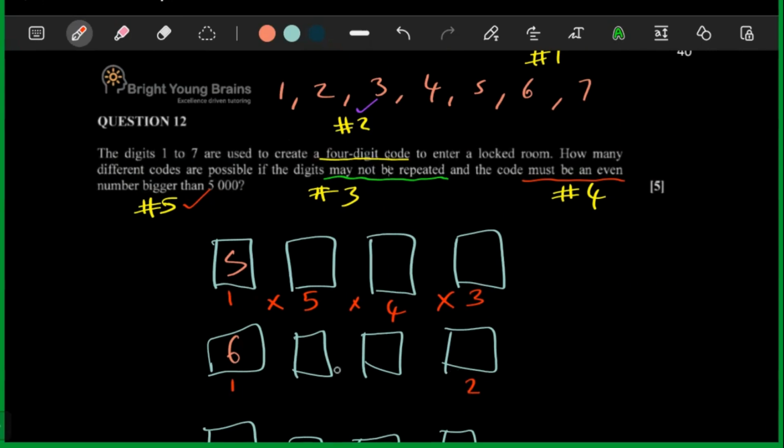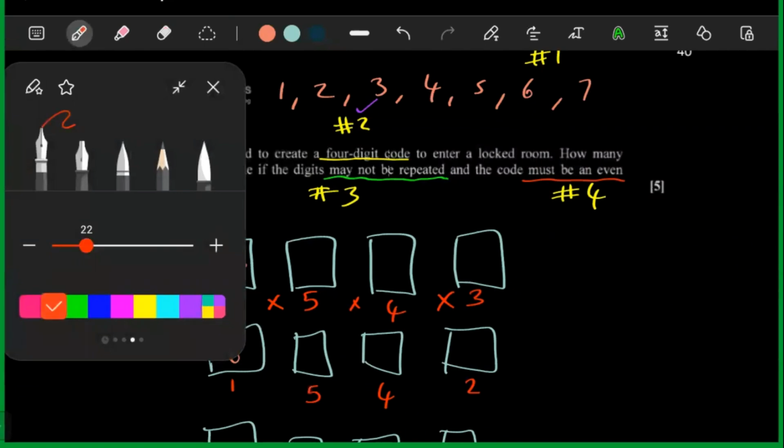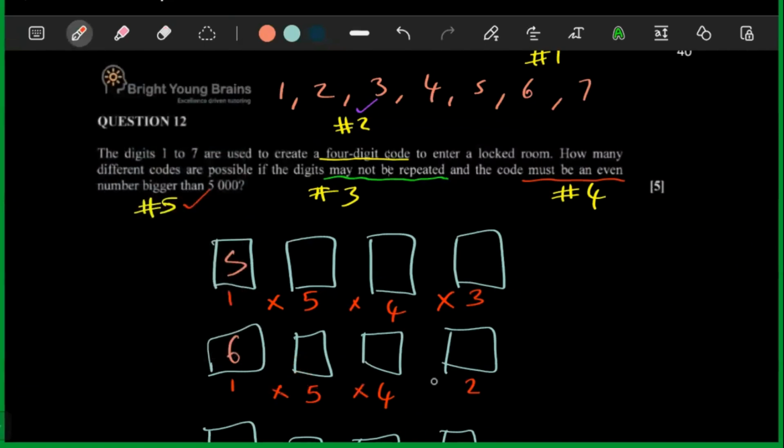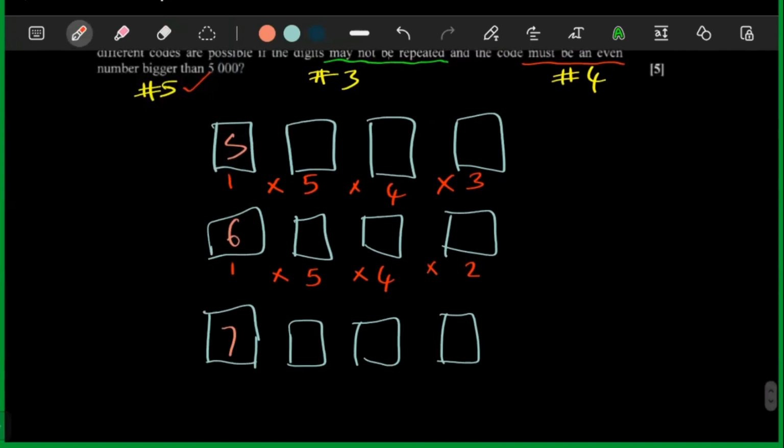Okay. So the next thing now is we're gonna say to ourselves, okay, fine. Once you put a number in the back here, you only have 5 options for this position, right? You agree? Yes. And then once you put a number here, you only have 4 options for this one. You agree, right? Yes. So with all that being said, you can now just think to yourself, okay, fine. The number of options here is just 1 times 5 times 4 times 6. And then you move on to the 7.